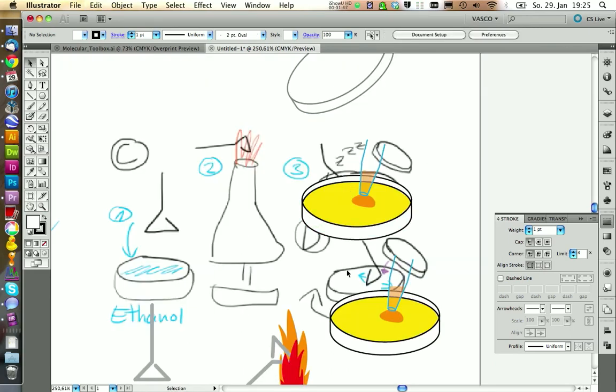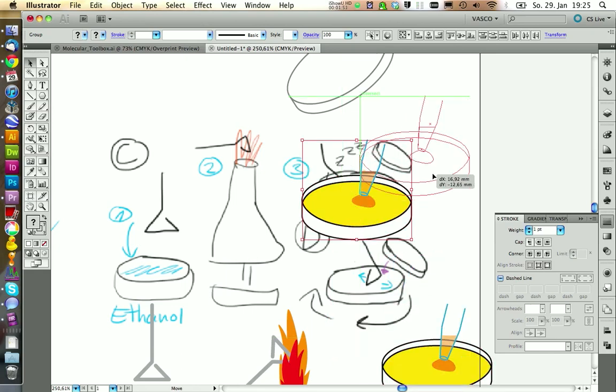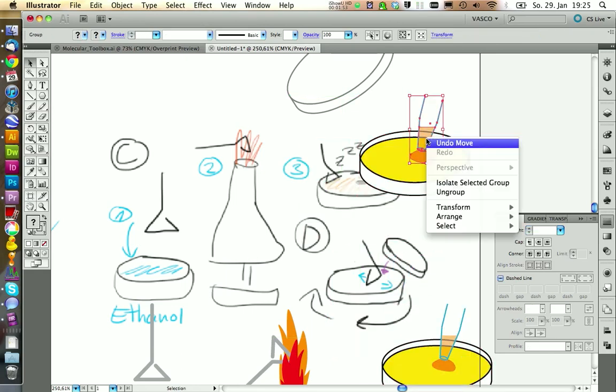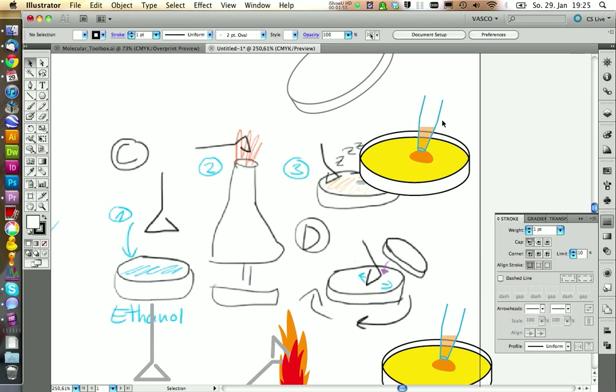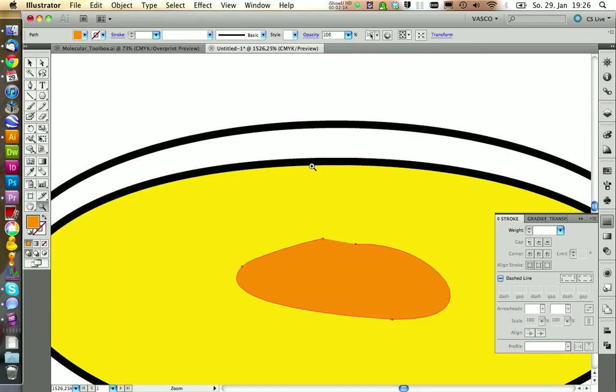Let's zoom in again. And now we already have the bacteria spread out on here, so we can ungroup this. And we delete the pipette tip. And maybe we also make this a little bit rounder and bigger. This isn't closed on the edge, so let's zoom in and close this one.